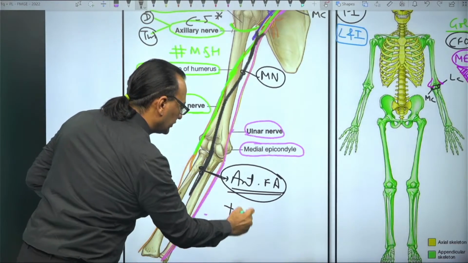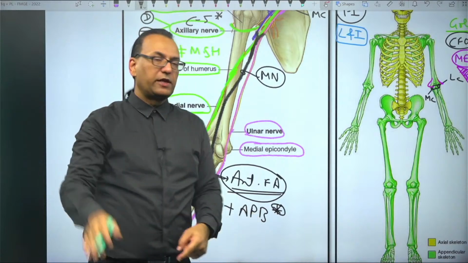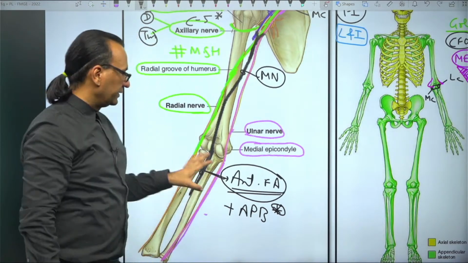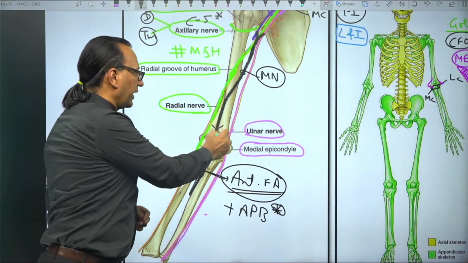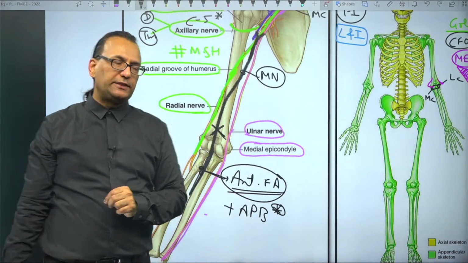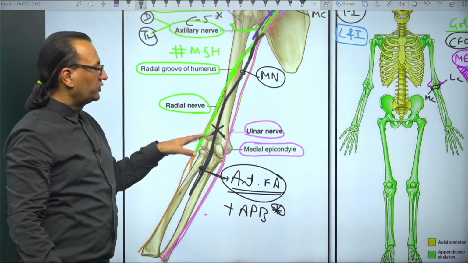Otherwise, we have mentioned that most of the hand muscles are basically supplied by ulnar nerve. What will happen if I have a supracondylar fracture? If you have a supracondylar fracture, the nerve at risk of injury could be median nerve, especially branches of median nerve.